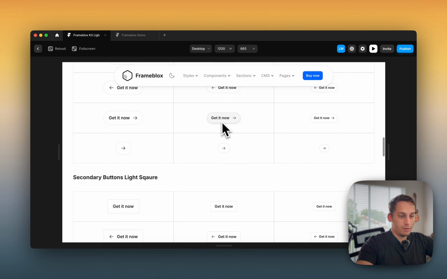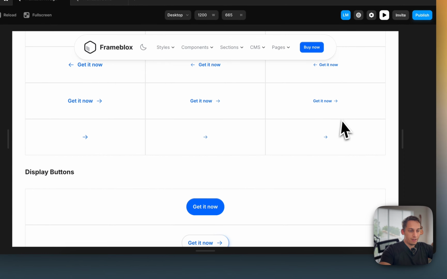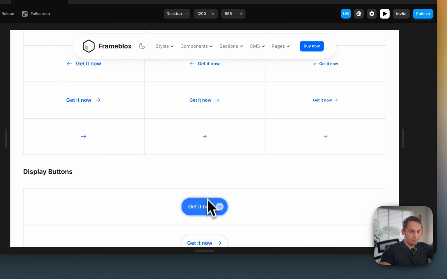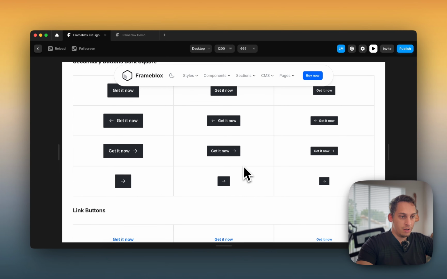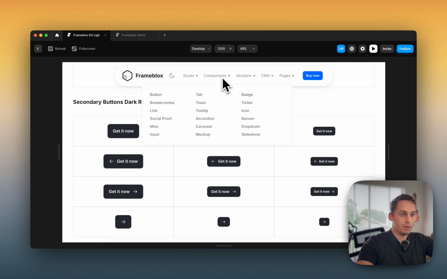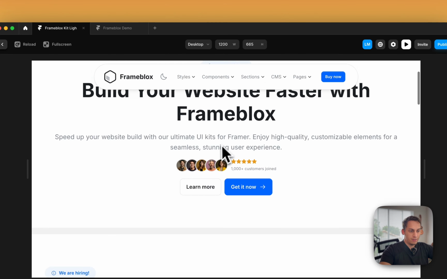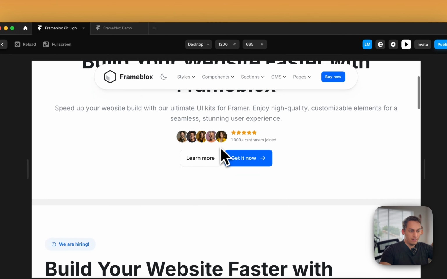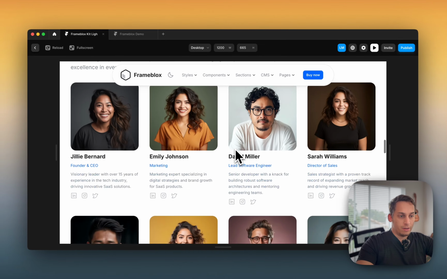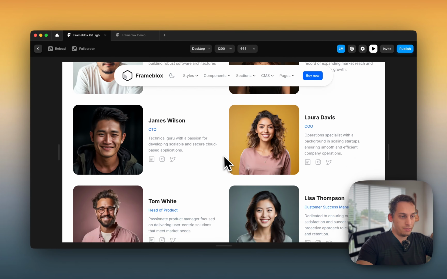So this is a great overview. There are really cool buttons over here, and a lot of different styles. We even have things like this with a nice little animation. So there are a few little things that we can use here, which are cool. And we not only have components, but we have different sections, right? So if we were to check the different nav bars, you can see them right here. Different nav bars, different headers, and all these other different sections. Teams, for example, you can use as an agency page or something like that. Or if you're building a website for a client, which we will do in this video.